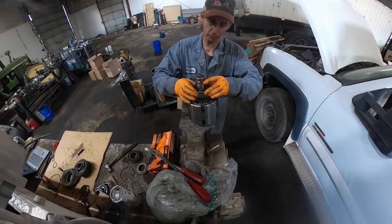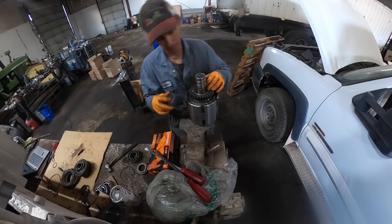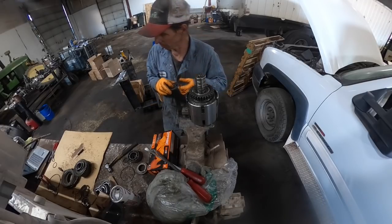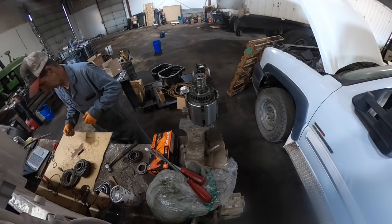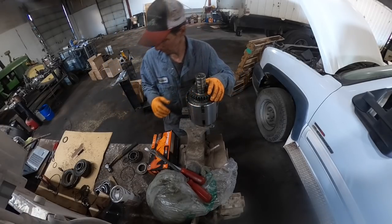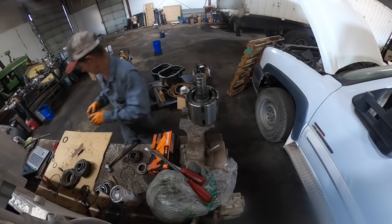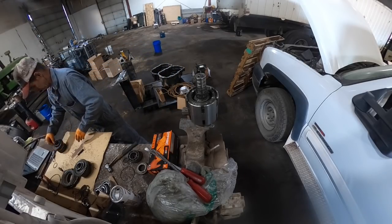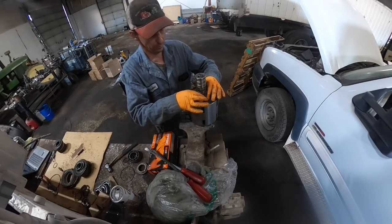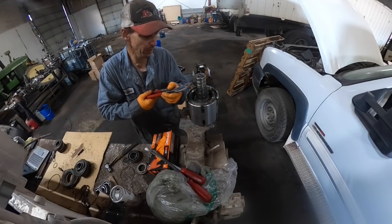And of course, you're gonna have that spacer here, kind of the same setup as the other one. Oh, okay, now I see what the roll pin's for. So the other spacer. Okay, on the other one. So that roll pin, that's gonna go there. And our needle bearings, but you're not going to get that needle bearing out of there until you pull that roll pin out of there.